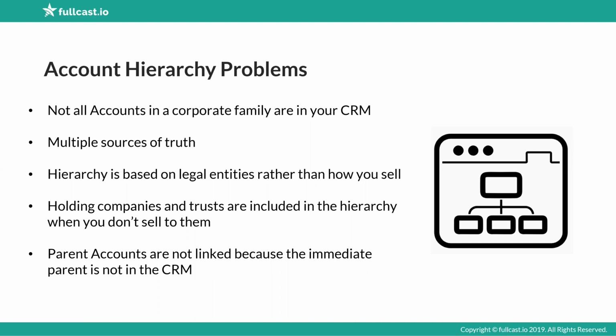And then holding companies are often included at the top of a hierarchy, and you may not want them in your system. And in fact, if they are in your system, you might want to be able to do something about it so that, say, if one of your strategic reps owns, and your policy is that your rep that owns the parent account should own the associated children. If someone, say, owns Berkshire, should they own all of those companies that fall below, even though Berkshire may not be involved in any of the buying decision. So those are some things that we can get ahead of. And then, of course, parent accounts are not linked because the immediate parent is not in the CRM. So again, this refers kind of to the gap in information that one might deal with.